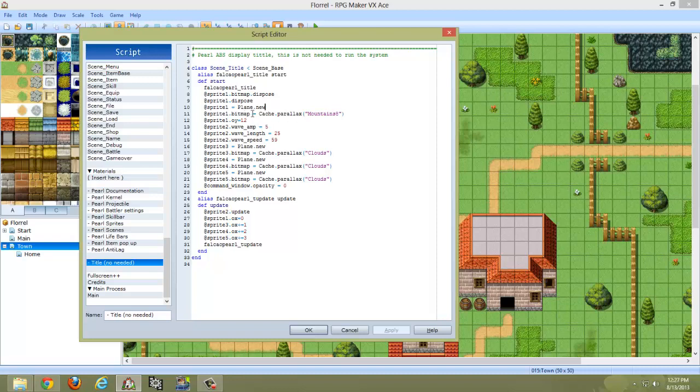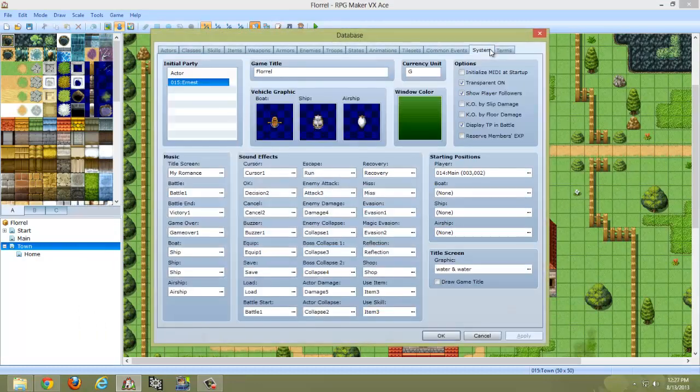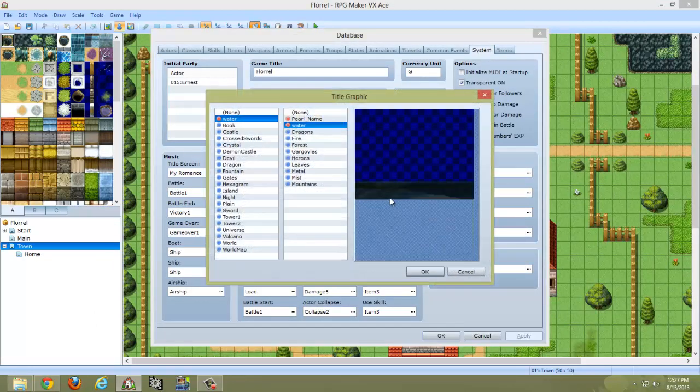He kind of had a plane, which is, what do you call this thing? A parallax basically. And normally it was kind of scrolling, and he had his waver thing for sprite 2, which actually is this sprite right here. The water thing.